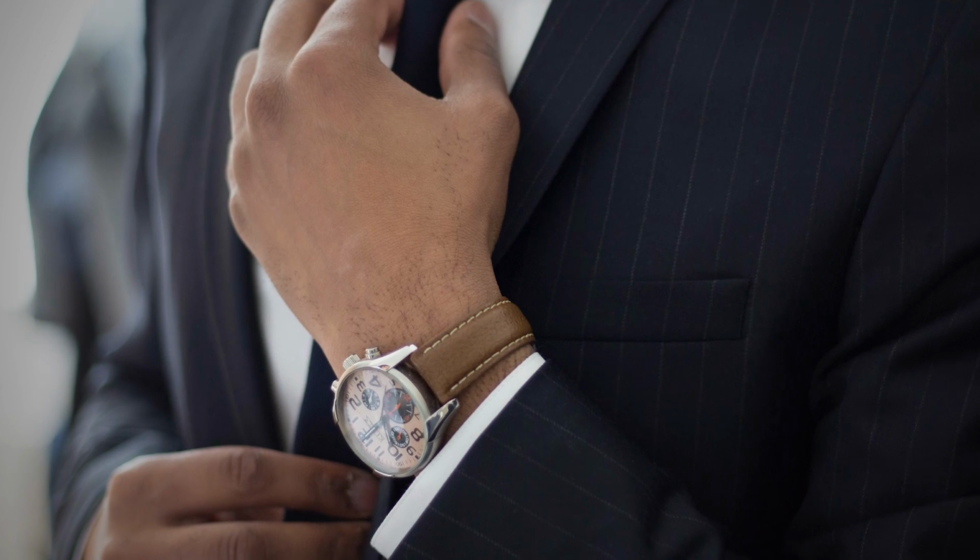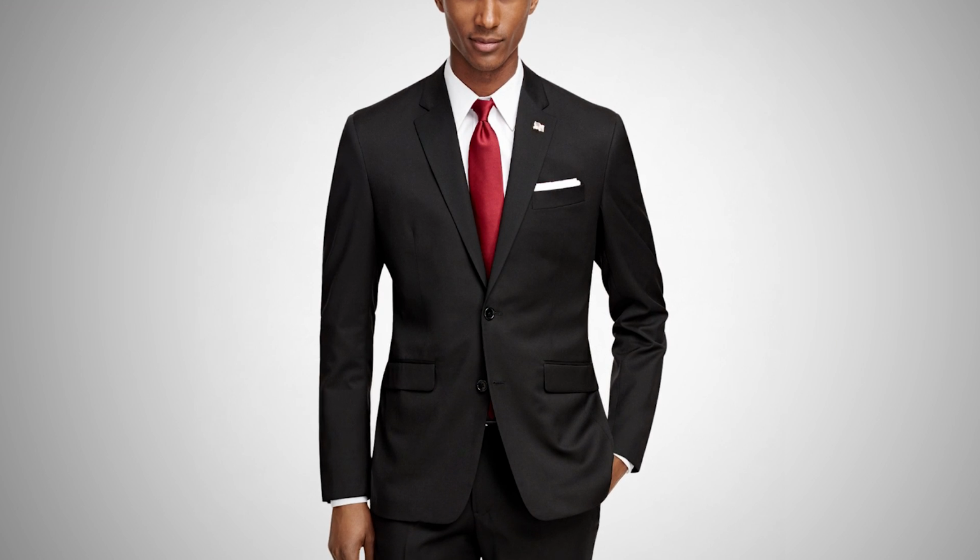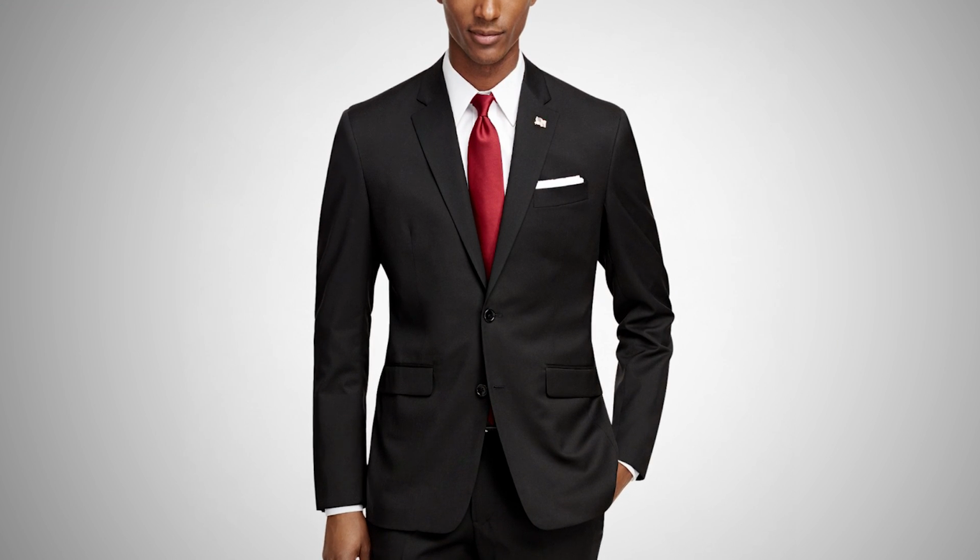My next tip for style rookies, develop a uniform. Think about what message you want to send to the world and dress to send that message. Find something that works for you, something you default to. So if you're a young, up-and-coming lawyer, maybe you're going to dress better than everyone at your firm, but who am I? What do I stand for? Because if you're a lawyer at a construction company, I expect you to dress still like a lawyer. You don't have to wear a suit, but you should be better dressed than most of the men there because you're supposed to pay attention to the details. You should do your job.